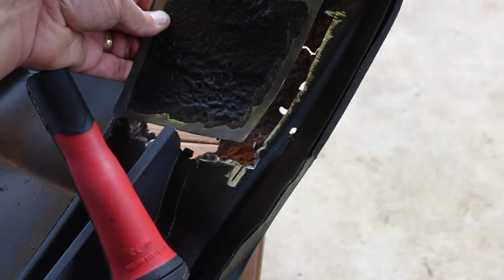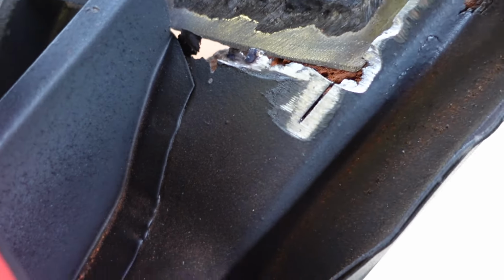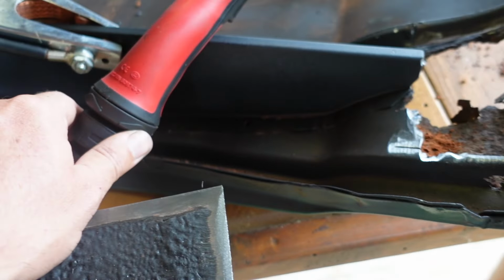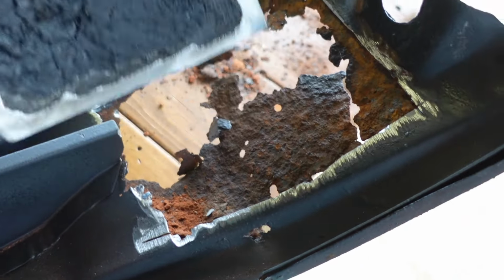Got that pretty much fitting in there. A bit hard to do one-handed, but there's still a little bit rusty up in that top section, but I don't want to have to cut all this part out, so I'm just going to live with that. It's only the inner guard, the inside, and we'll fix up the outside. You won't see that.